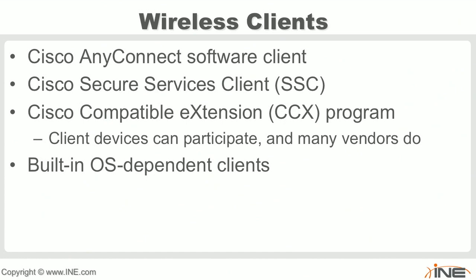And then we also have the built-in OS-dependent clients. So for instance, in Linux, we have something called Network Manager, which is a very common one, and in Mac OS X, and we'll take a look at some of these. I'll bring up a Windows 7 machine and a Mac, and we'll look briefly, right after the next module, at the actual built-in wireless clients, as well as the Cisco AnyConnect software, which can be deployed on Mac, Linux, or Windows.